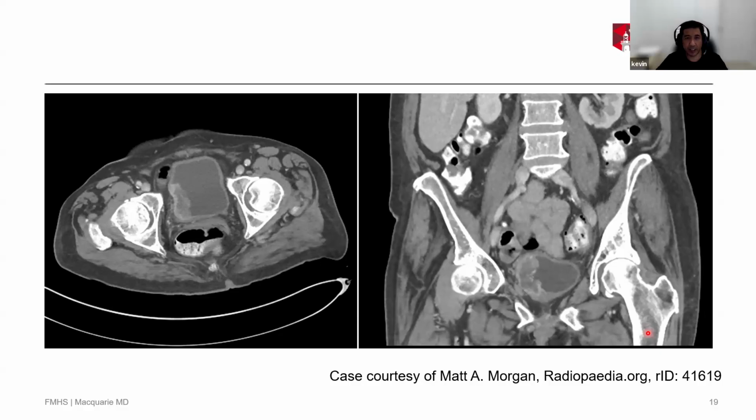So here's the sort of image we get. I think you probably know what this is. This is the pelvis. So we're looking at the person from the front. So this is the right side and this is the left side. You can see a bit of the kidney there. This is a bit of the liver hanging down. There's the other kidney. And here's the bladder sitting in the middle of the pelvis. So this is the femur, the femoral head. That's the other femur. And here you can see the outline of the bladder. And inside the bladder, you can see there's a mass lesion.